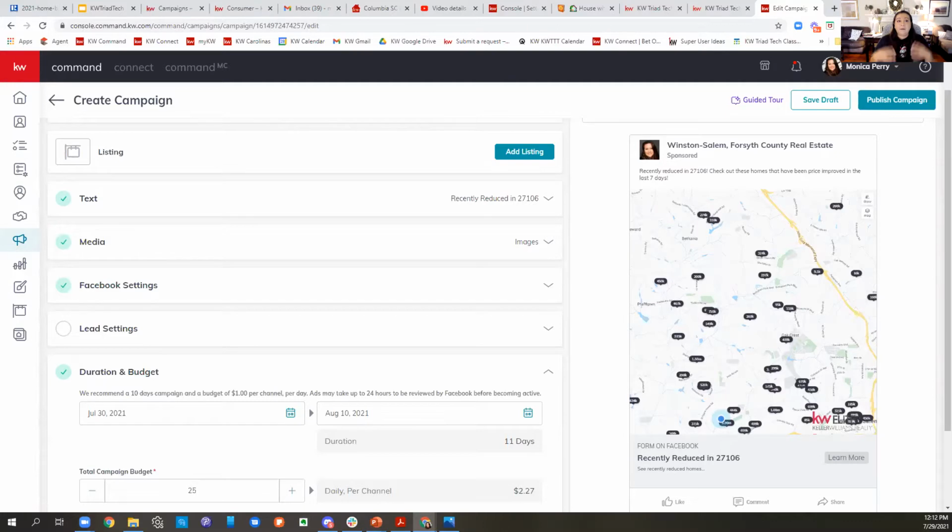Right? How about homes in Winston-Salem with a pool? It's hot. Everybody wants to go swimming, right? Run an ad for homes in Winston-Salem with a pool, homes in Clemmons with a pool, homes in Greensboro that have been price improved in the last 7 days, downtown condos, luxury homes in Winston-Salem, price improved in the last 7 days, luxury homes in Greensboro, price improved in the last 7 days, right? So there's a lot of ads that you can run that are not listing specific, right? If you don't have your own listings yet, that doesn't mean you can't run ads.